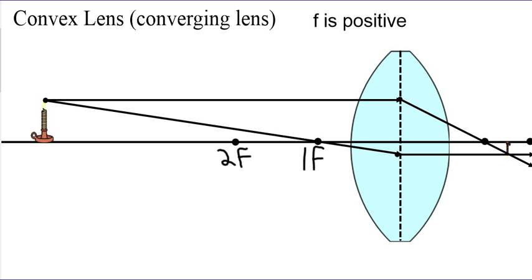Now, what's interesting about lenses is that we have a third line that we can draw, and it actually makes things easier, and you can check your work with this. And this is another special case. And what you can see here is I've simply drawn a straight line through the very center of the lens. And that's the special case. In the case of lenses, if you have a light ray that is going through the center of the lens, it will pass straight through. And that's a quick way to check your work when you're doing your ray diagrams.